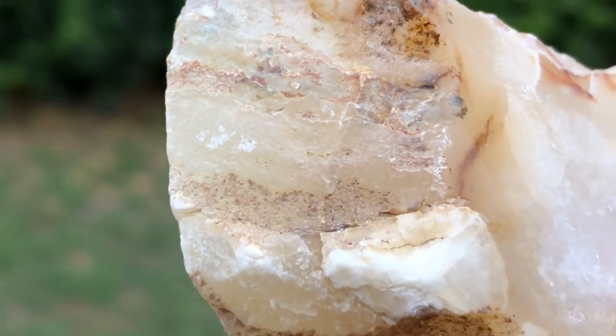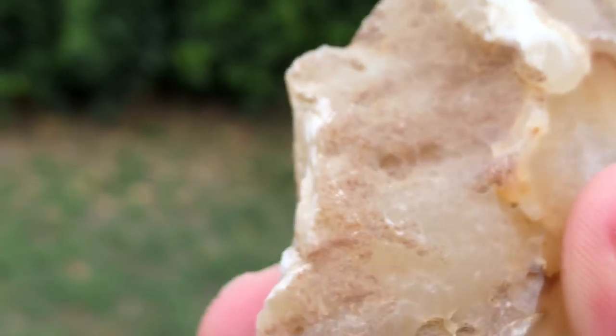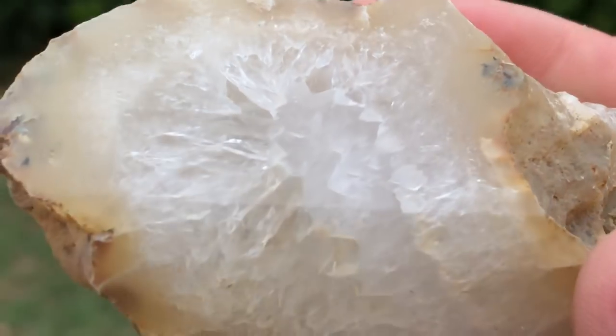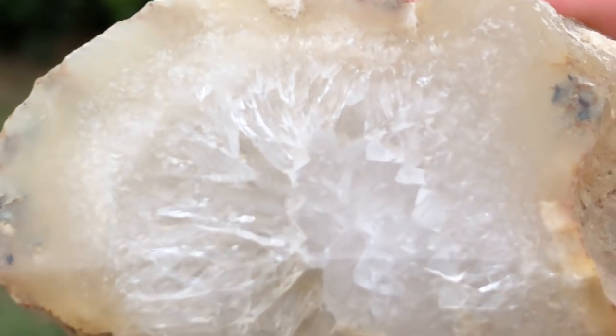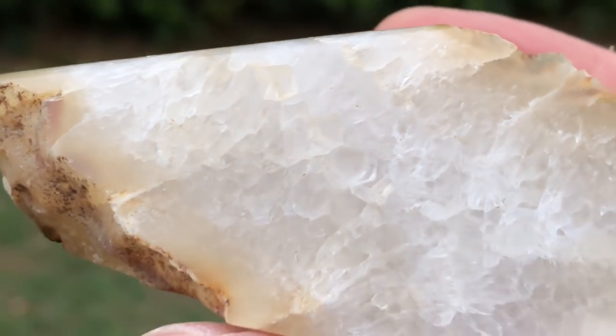This one has like a casing of chalcedony. I wasn't able to remove the iron oxidization on the outside of this one, but it's okay because on the inside it's beautiful. Beautiful quartz crystals that polished better than what I thought.